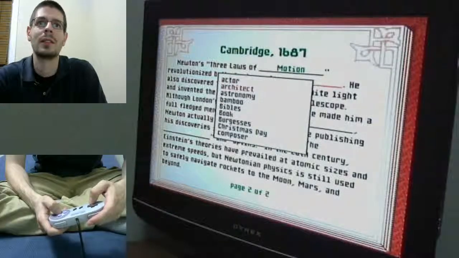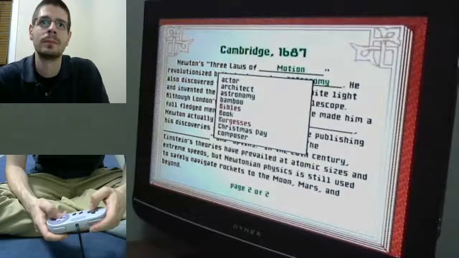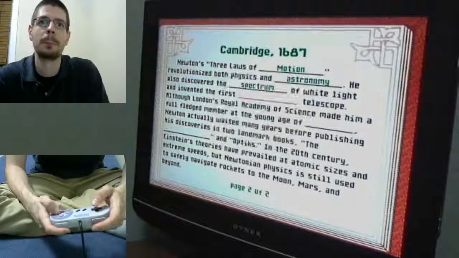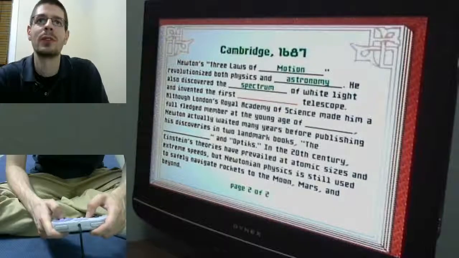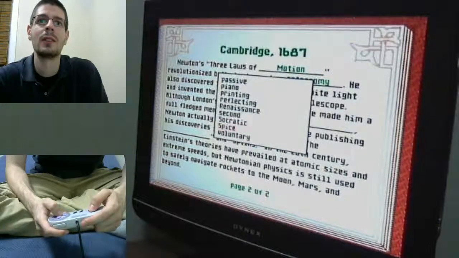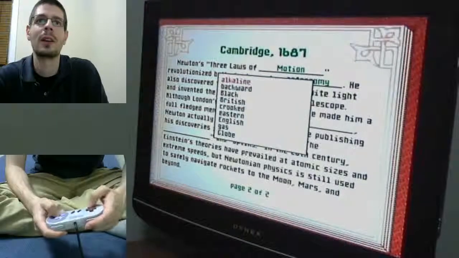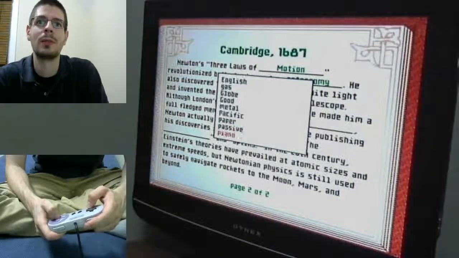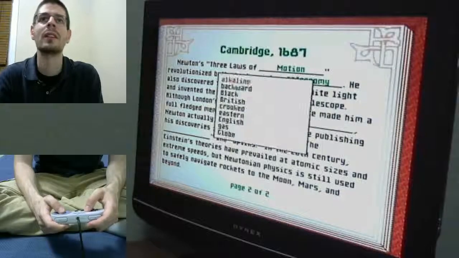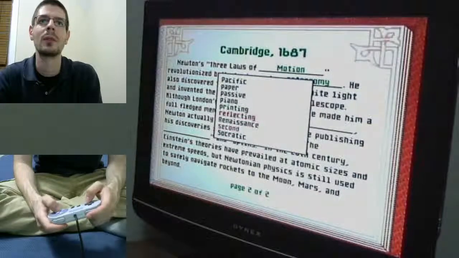Wow, lots of text. He also discovered the something of white light, the spectrum. Spectrum of white light, and invented the first telescope, I assume. No, he wasn't the telescope guy. Okay, the first reflecting telescope. Okay, reflecting. So it was refracting. It's probably refract.